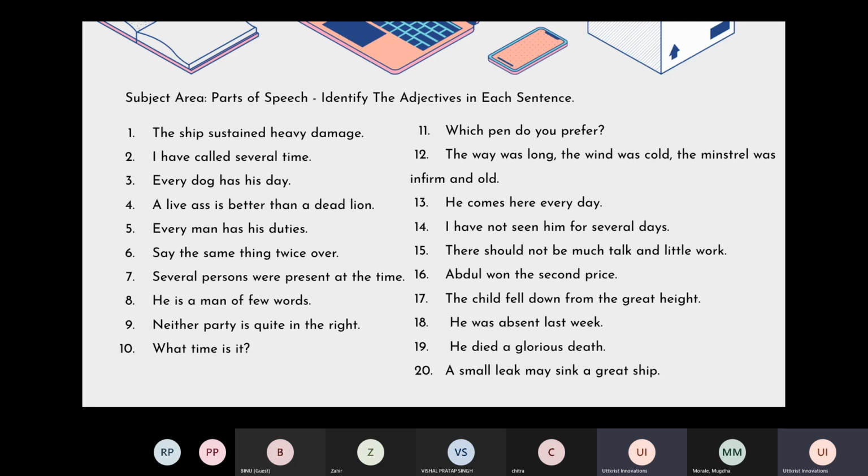A lot of you come to me and tell me that you have problems in forming a sentence. Parts of speech basically form a sentence, and if you don't know the parts of speech and are not able to identify them, it will be tough for you to frame sentences correctly. So take 10 minutes and identify the adjectives in these sentences. In some, there will be more than one adjective, so you can write that. Your 10 minutes begin now.